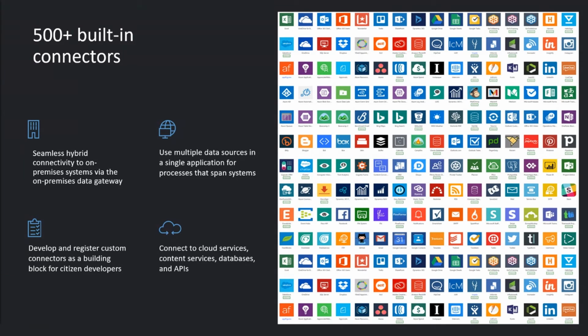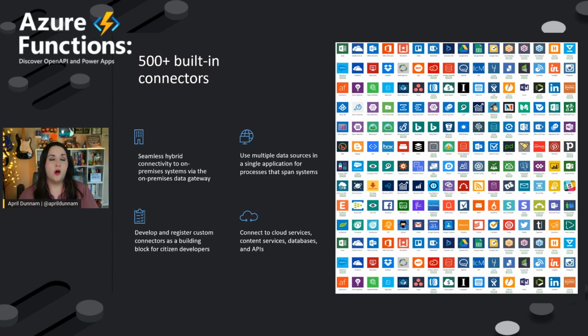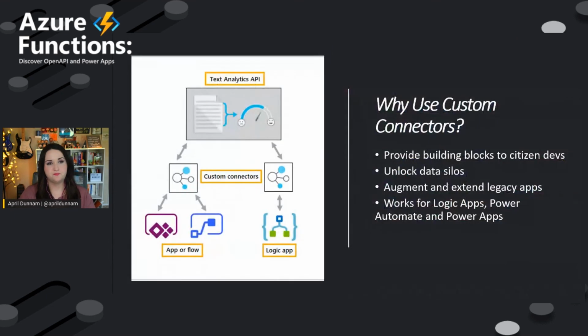But beyond this, where the real power comes in, is the ability to create custom connectors and even connect to on-prem data with the on-prem data gateway that you can set up. We're able to create our own custom connectors to other APIs, Azure Functions, and so on, and consume that inside of Power Apps and Power Automate. It works across all of those different Power Platform products. So you build it once, one connector, and it can be used in a Power Automate flow, in a Power Apps Canvas app, or even Power Virtual Agents.